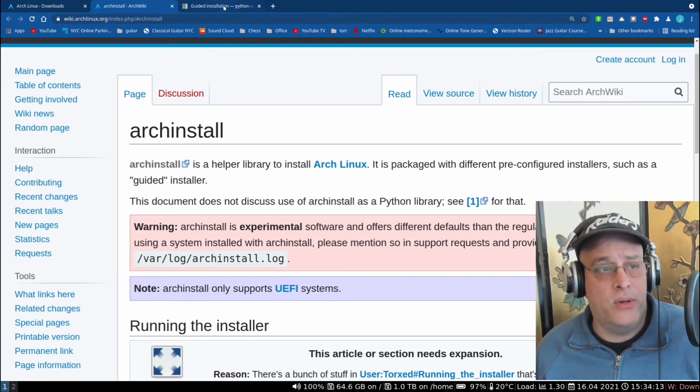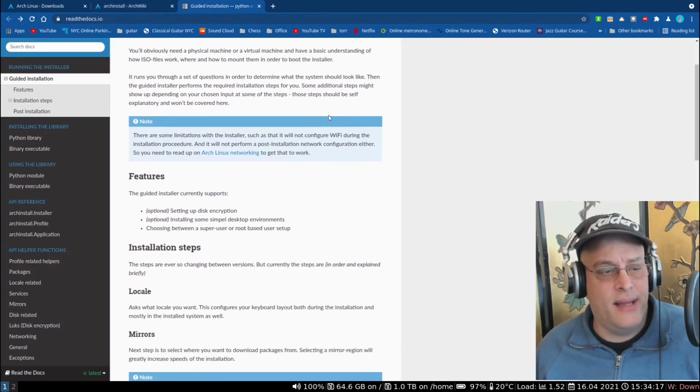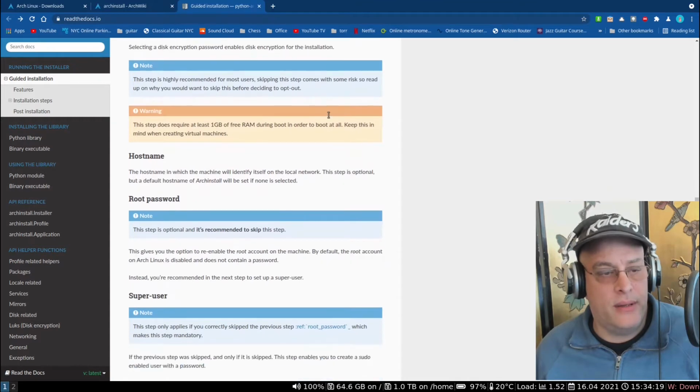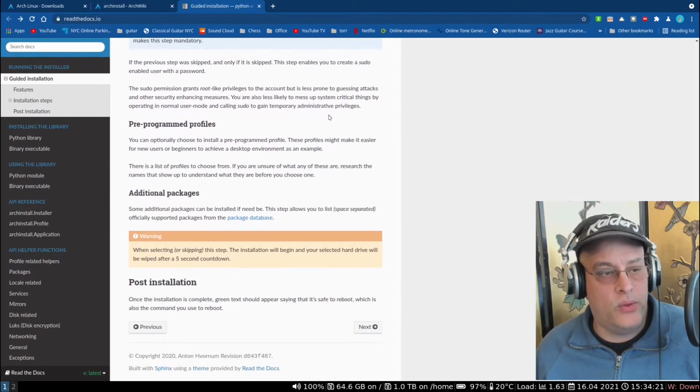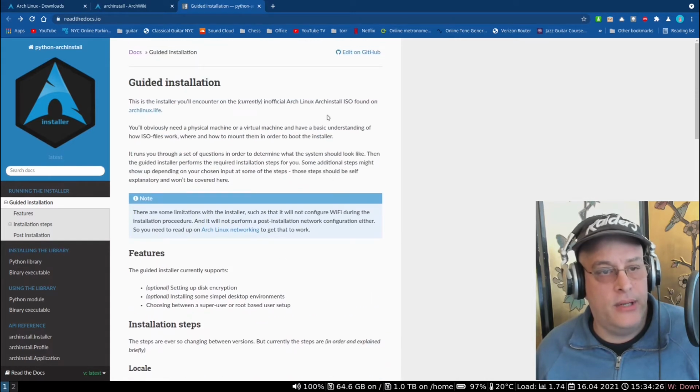And there is also a home page for the installer. As a user, there's not a lot of useful information on this site. It's really more geared towards the developer, it looks like. But it's an interesting read. You can give it a shot. I'll have all of the links below. All right, so let's fire up the Arch ISO and see how it looks.